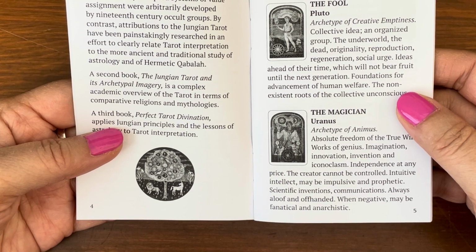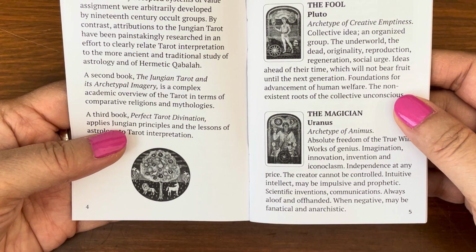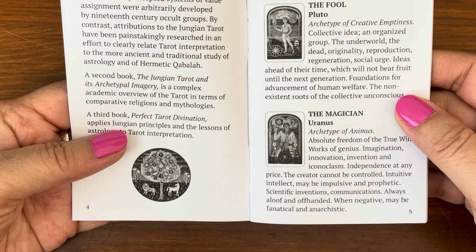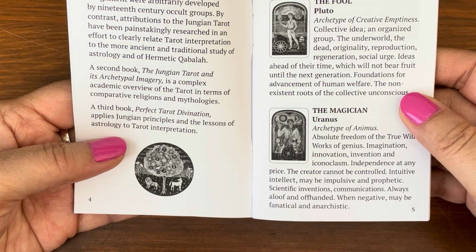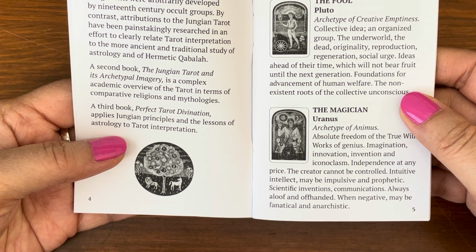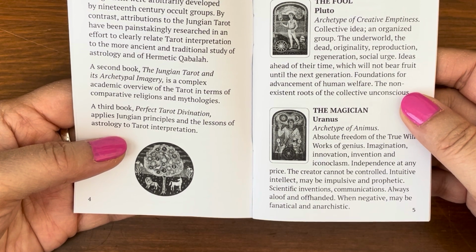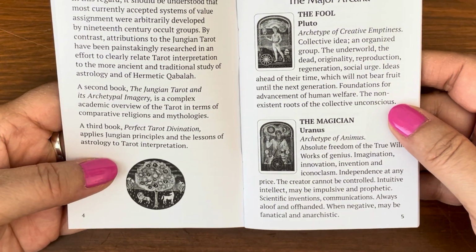A second book, the Jungian Tarot, that's the one that I have, and its archetypal imagery is a complex academic overview of the tarot in terms of comparative religions and mythologies. A third book, Perfect Tarot Divination, applies Jungian principles and the lessons of astrology to tarot interpretation. That sounds interesting too. I'll have to add that to my wish list. I did add the first one to my wish list.